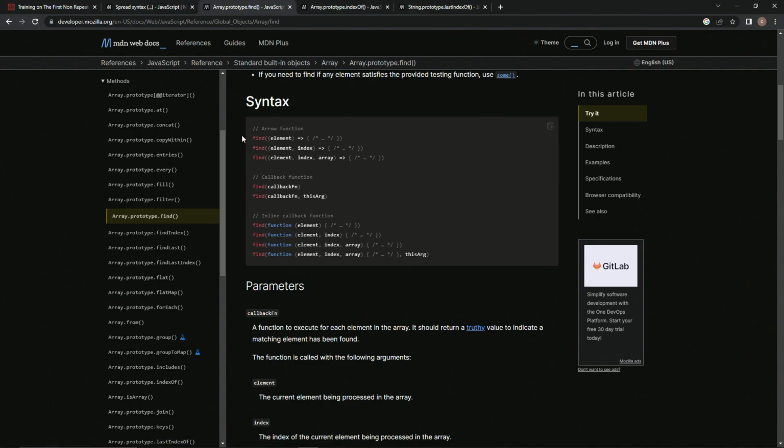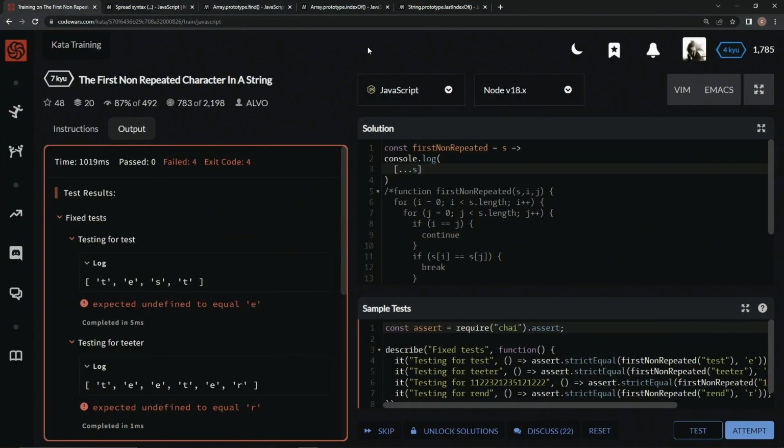We'll have the array we just made, dot find, with element, and then an arrow, and an expression to see if the element qualifies or not.